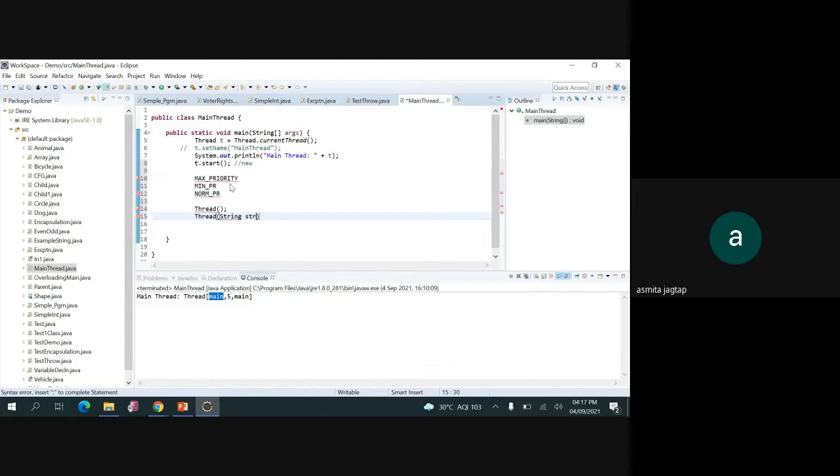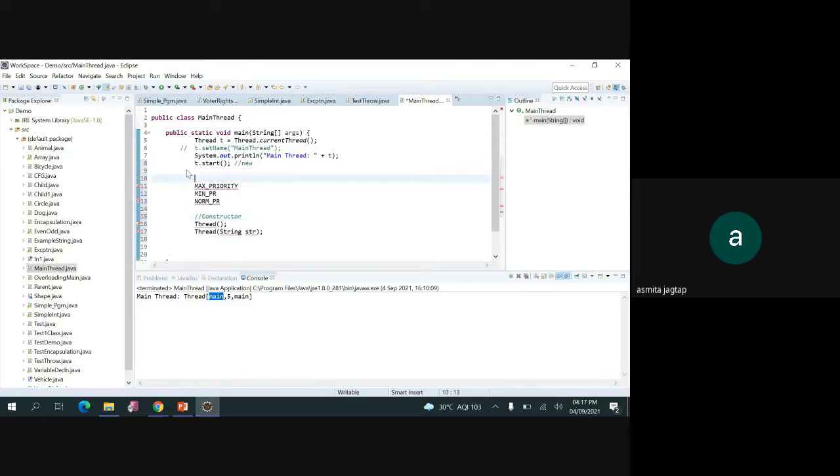This is also constructor overloading, not method overloading. So constructor overloading is possible. These are called constructors.